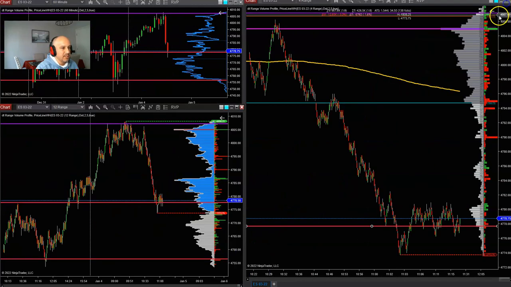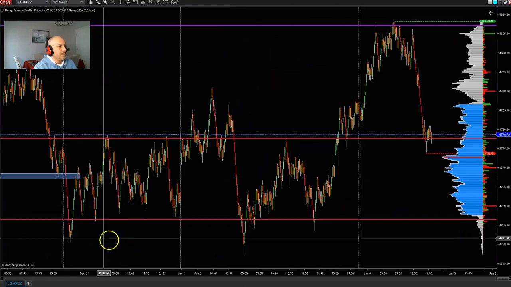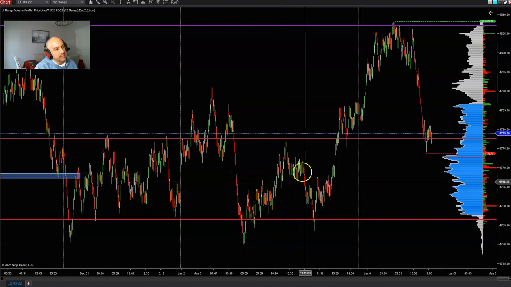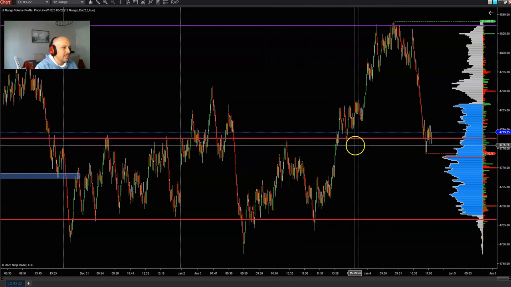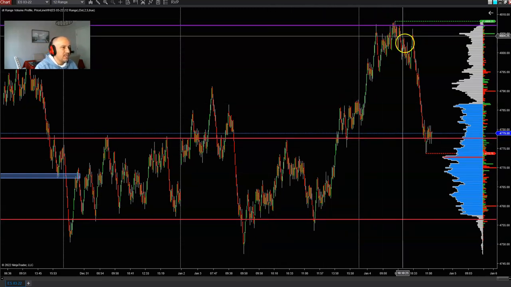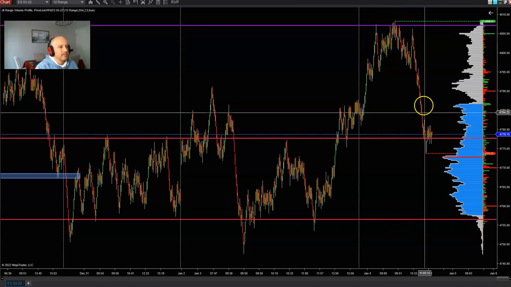All right, give me a second, guys. All right, price hasn't broke that yet. So price swinging to the downside, then it turns around and starts swinging to the upside. We start making higher highs, higher lows, swinging to the upside. Price breaks the all-time high at 4,800, and then it retraces back.